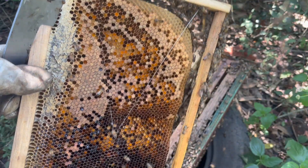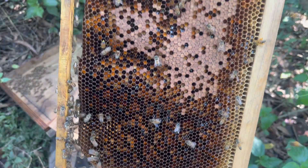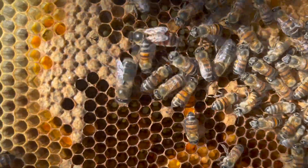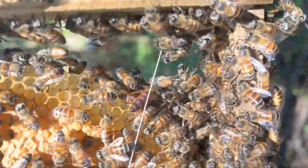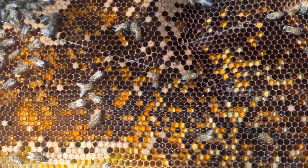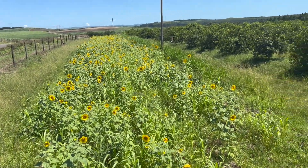Another frame with a mix of brood and pollen - beautiful colors here. All that color - nice sunflower pollen, lovely. There's the queen, just moving over the brood. She's always trying to hide - she knows she's vital to the colony. Look at all that beautiful pollen from the sunflowers.